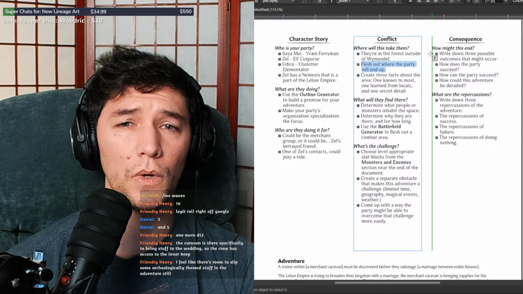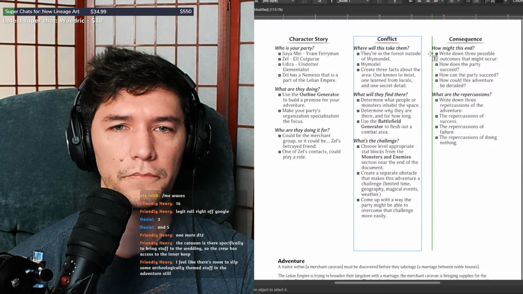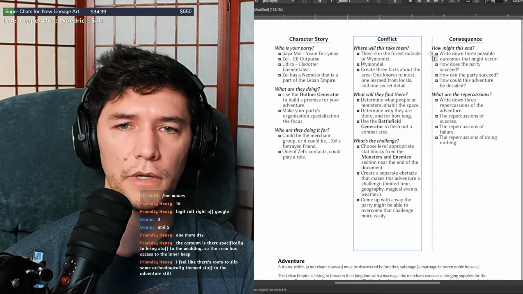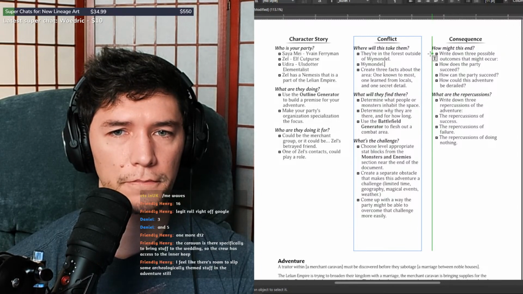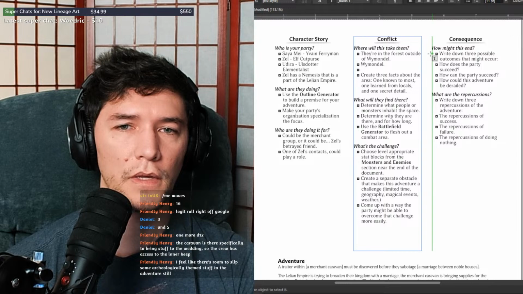And then flesh out where the party will end up. So they will end up in Wymondel, most likely. And create 3 facts about the area. 1 known to most, 1 learned from locals, and then 1 secret detail.